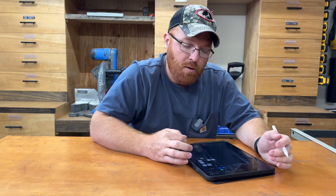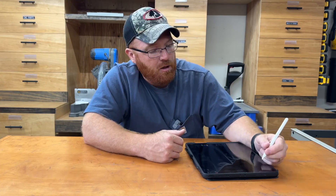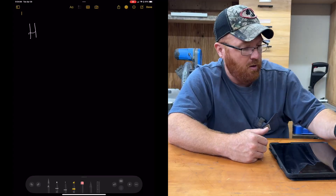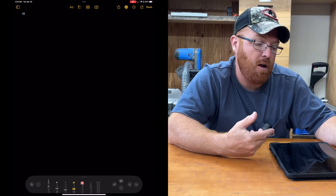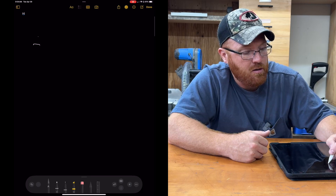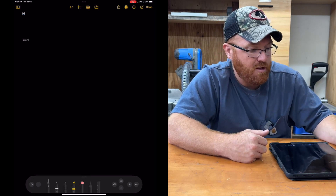Right here I've got my notes app open. Most commonly I'm using this pencil when I'm sitting in on a meeting or a Zoom conference — I've got this here in place of a regular pen and paper these days. You can tap the first pencil on the left and as you write, it'll take your handwriting and put it into text font, so it makes it easier to read. You can just start writing and it takes your words and types them in for you.